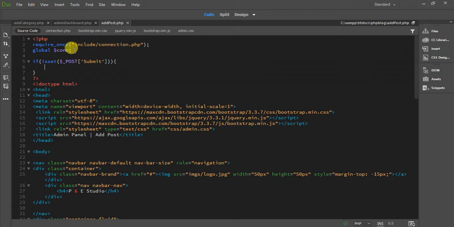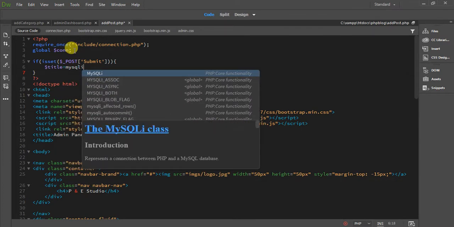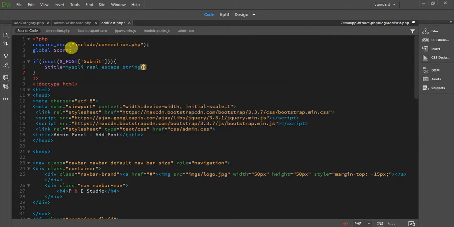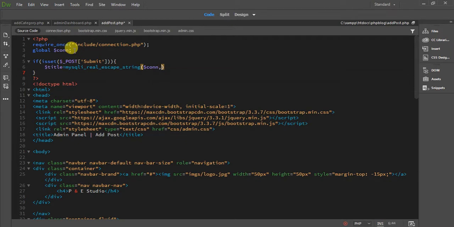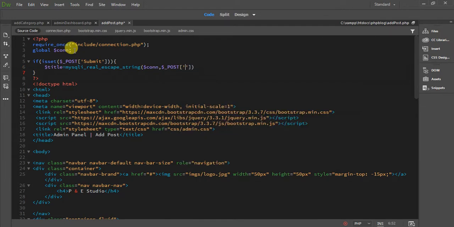Let's extract $title is equal to mysqli_real_escape_string($connection, $_POST, there may be post title.